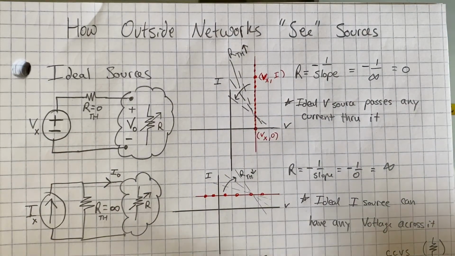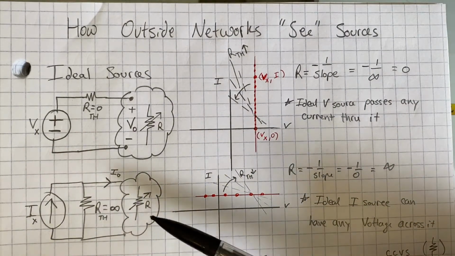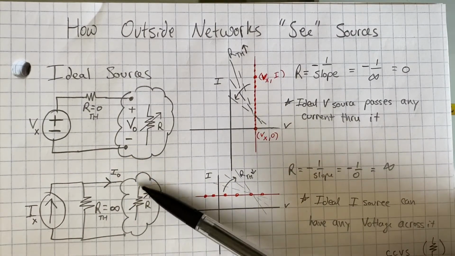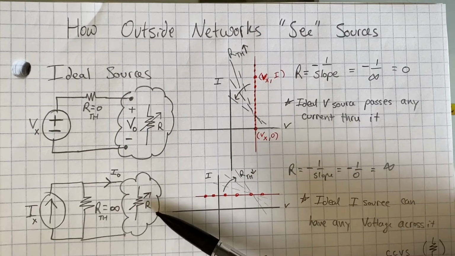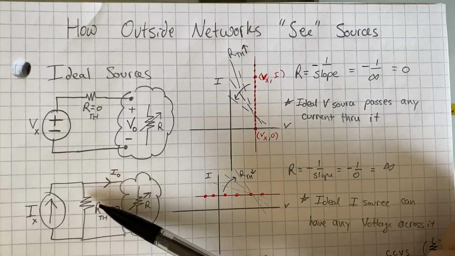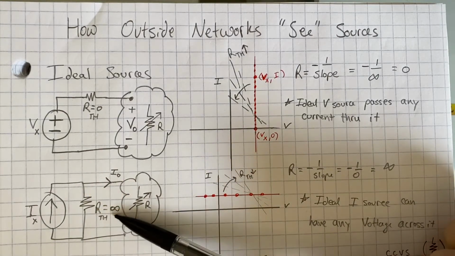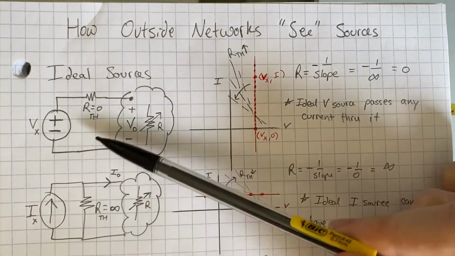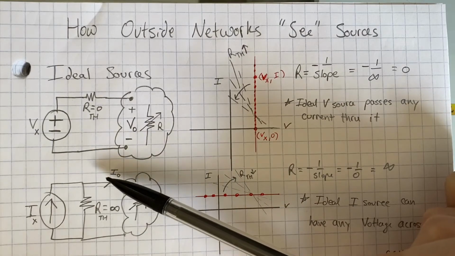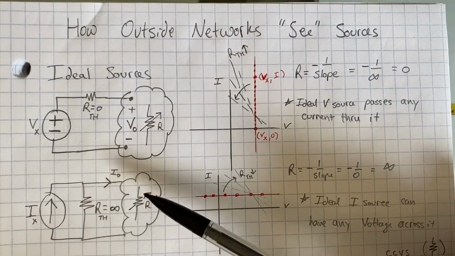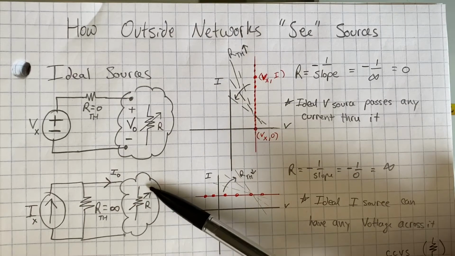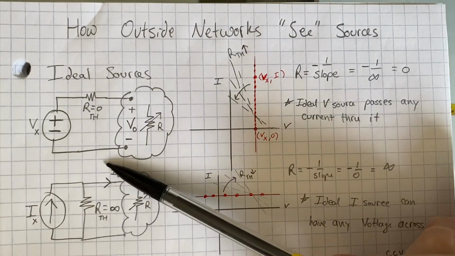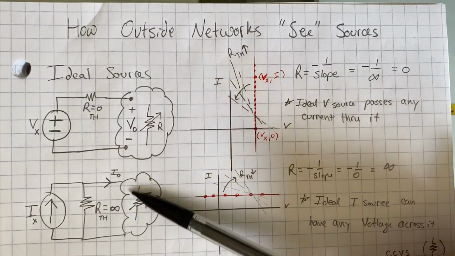If we look at a current source, we see that we always want to deliver the same output current no matter the load that we give it, which means intuitively we want this Thevenin resistance to be infinite. If you don't know how to relate these two together, they're one and the same through source transformation in my previous video. But basically think about current division. If we have some resistance here, we don't want anything to go through here. We want to have all of this current source be delivered out here.